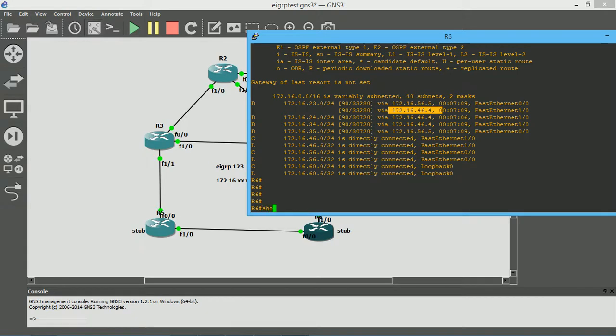So in this example, if I only want to see one path in the routing table, with the other as a backup, I can tune my delay value.